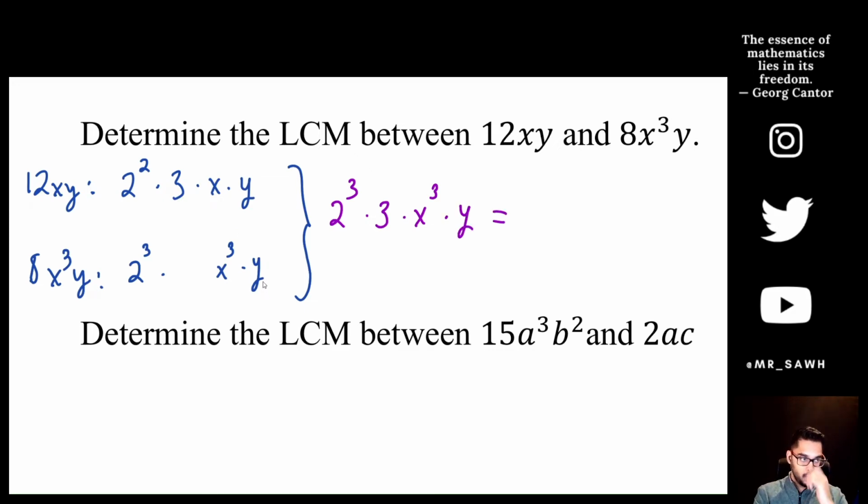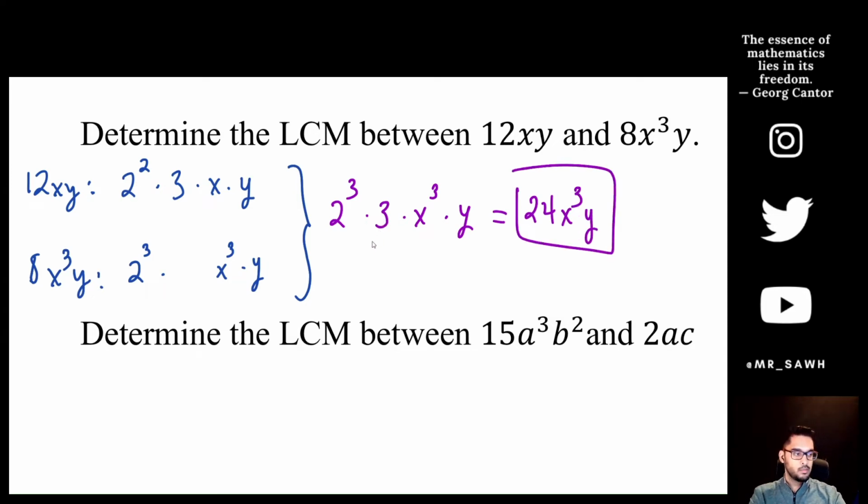And if I multiply all of those purple elements back together, well, 2 cubed is 8. 8 multiplies with 3 for 24. And I've got an x cubed y. Okay, so there in purple is my lowest common multiple, the first time that these two terms will really match up in terms of giving us a common multiple. And what we really care about, a common denominator.